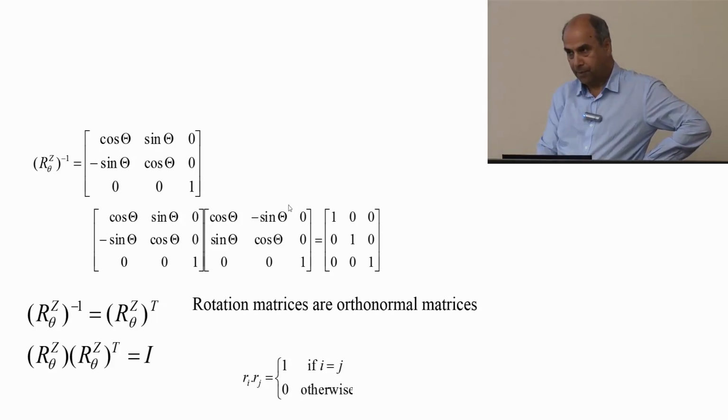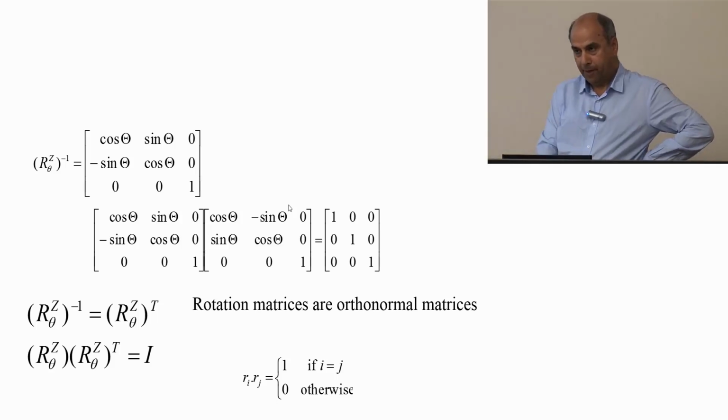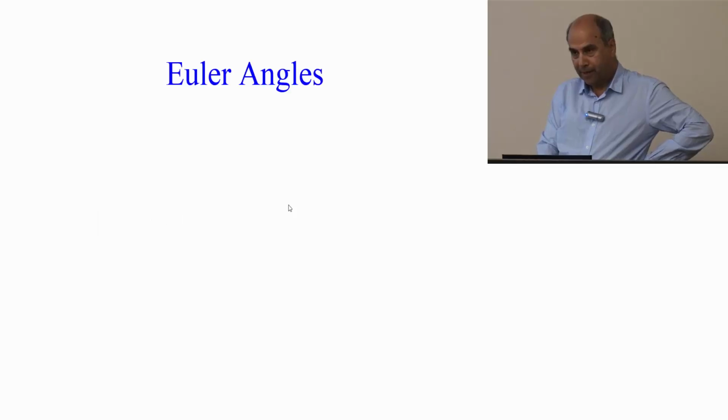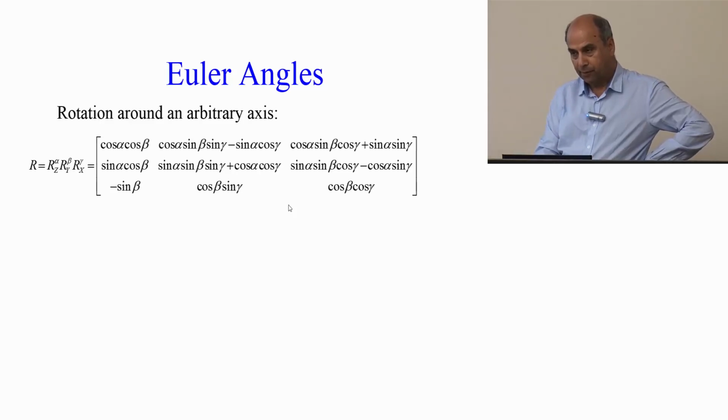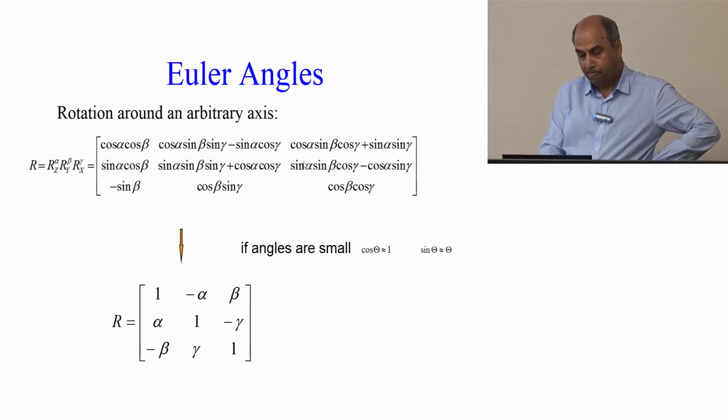It's true also. And we are going to use this property later when we talk about calibration. Okay. So we also talk about Euler angles. These are the rotation around an arbitrary axis. We can break this into 3 rotations: rotation around x, y, and z, and then we can linearize it. This is non-linear. Each term is non-linear because it's sine, cosine, and so on. It reduces to this, and that's the approximation of the rotation matrix.